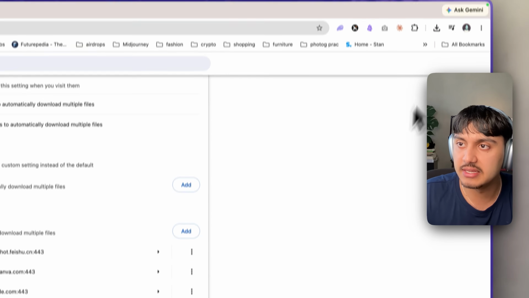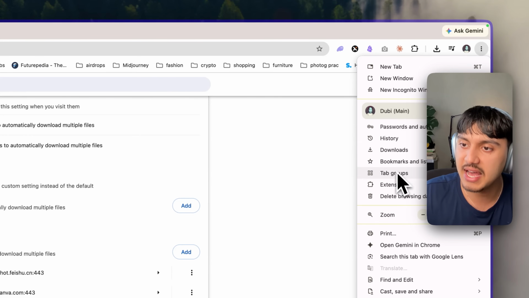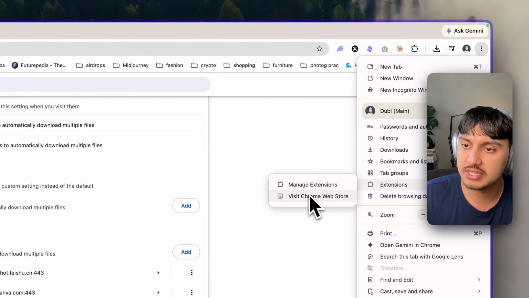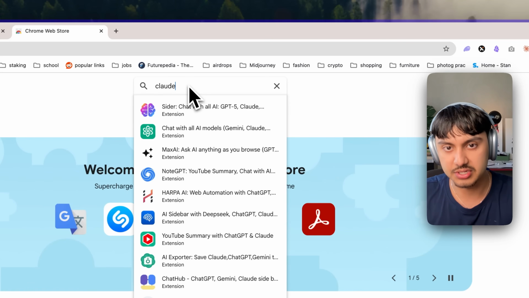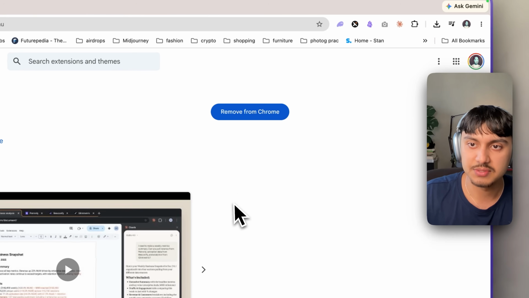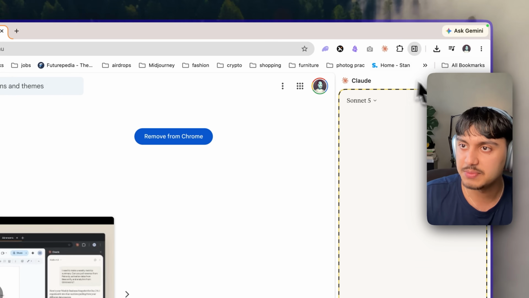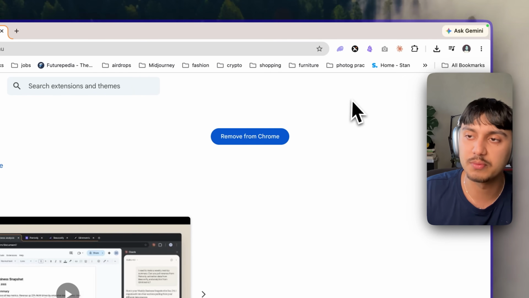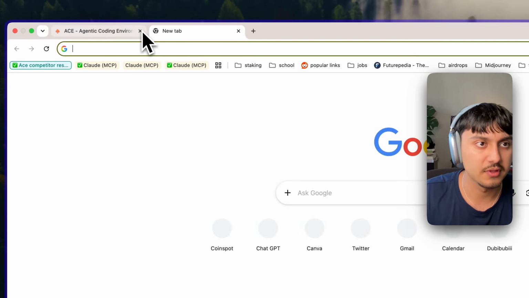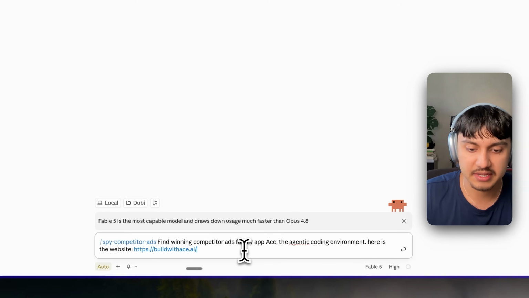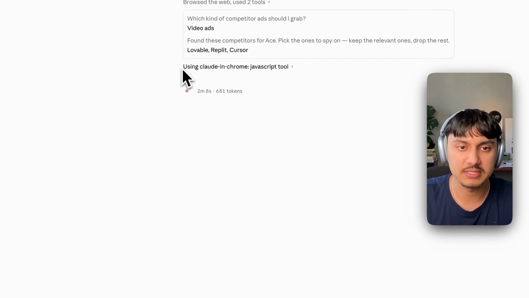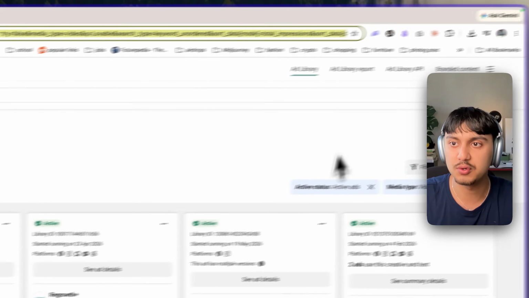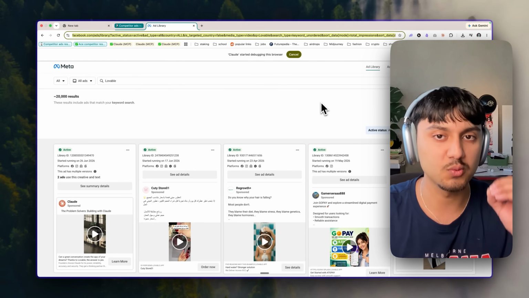Now you're not done yet. The next thing that you need is you need Claude to have access to Chrome. So you're going to go to the extensions marketplace and you're just going to make sure that you've got the Claude extension. So just search up Claude. It's right here. Just make sure you install this, set it up, and just make sure that's all set up. And now Claude is going to be able to use your Chrome extension. Now that we've got all of those things sorted out, we can go back here and just hit enter. Now you can actually see Claude is taking control of your Chrome. Just stay on this window and everything will work perfectly.